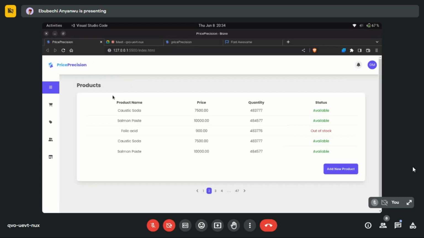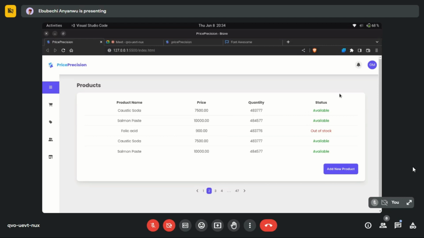Well, what we have here is product name, price, quantity. Which kind of quantity is this? I think we should also have another column here for edits, just in case you want to change the price or something.